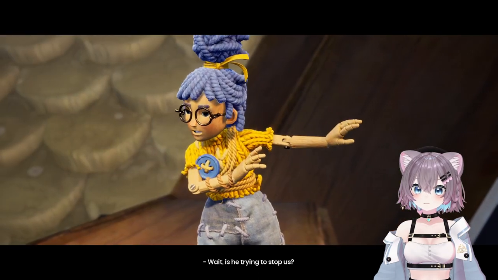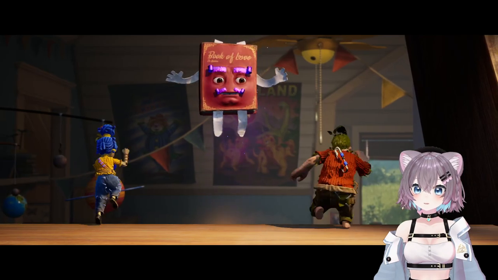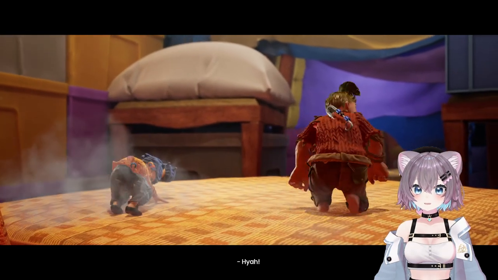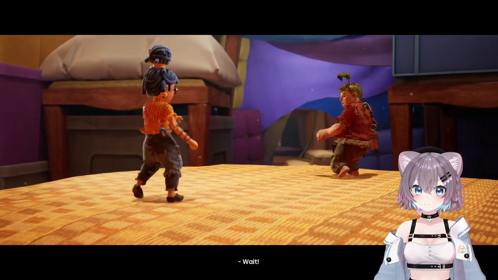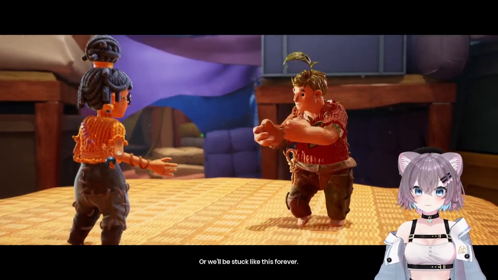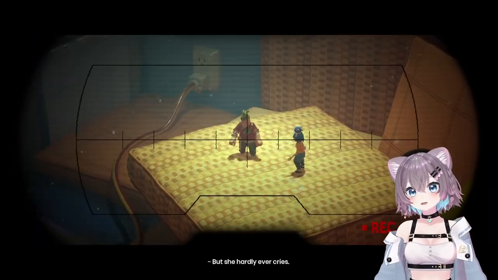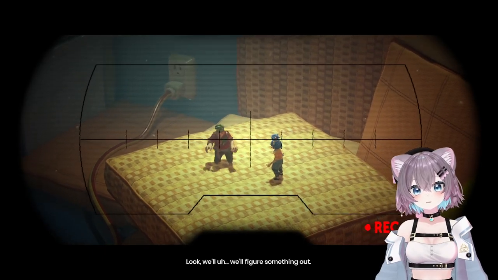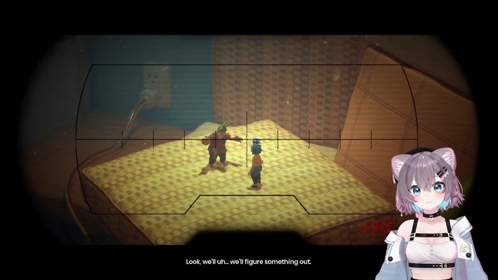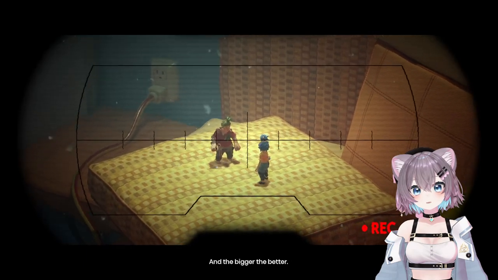Oh, no. He's trying to stop us. I think that he is. Yes. And are we going to let him? No. I don't think we're going to talk to her yet. You don't think so? You can't make Rose cry. You see the obstacle course in front of us? We'll be stuck like this forever. She hardly ever cries. What's that? We're being watched. We'll figure something out, okay? We really need angry tears. The bigger, the better. Oh god.